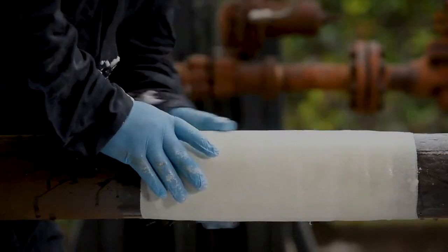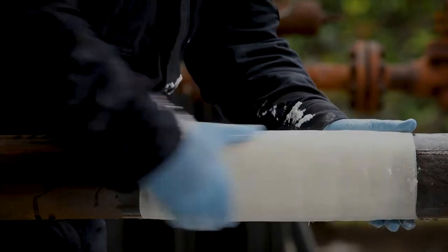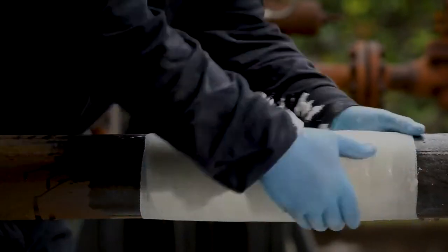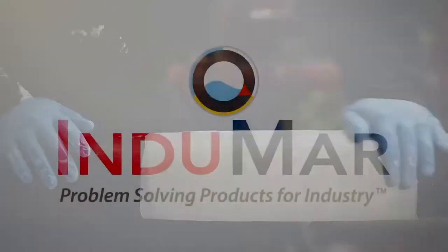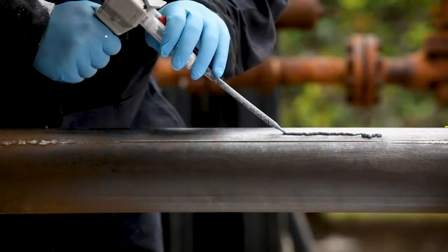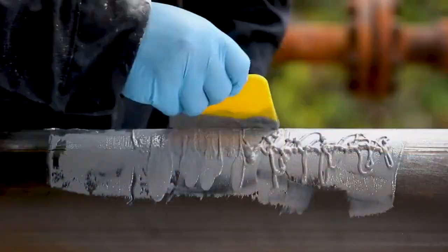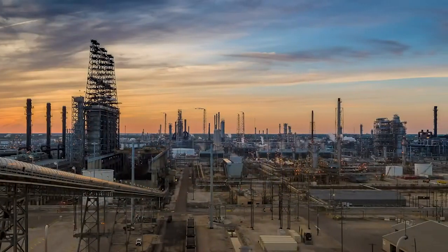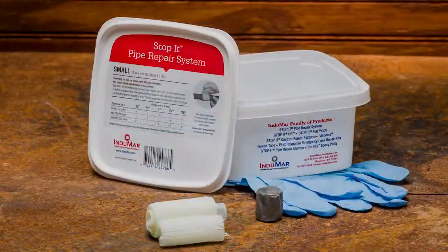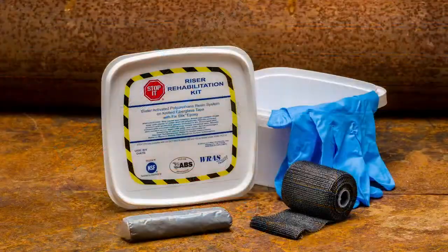The repair should have a smooth, hard cap and ivory-like appearance. A successful application is now in place. Indamar is dedicated to providing cost-effective solutions for pipe leak repair, rehabilitation, and corrosion control to all industrial markets. We have decades of experience and a comprehensive line of products that meet all industry standards.